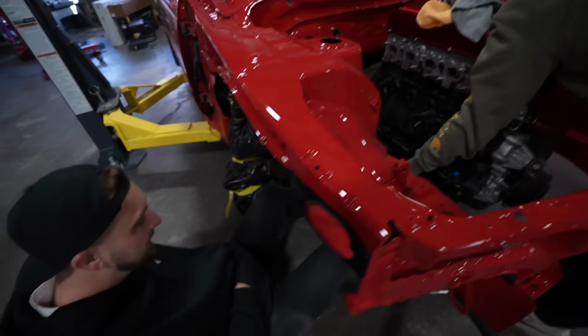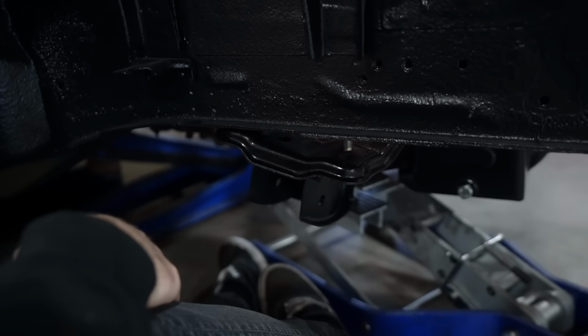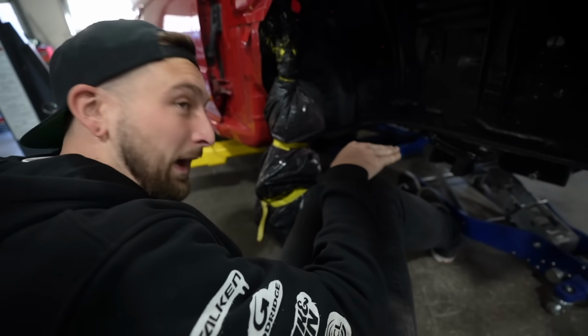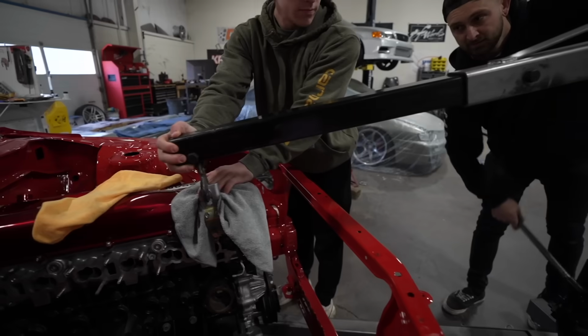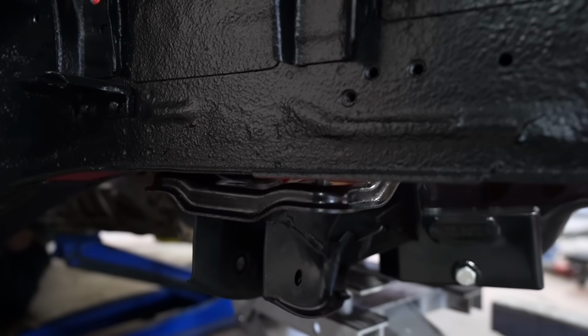Keep going. Cool. So if this wasn't tilted like this, it would work really well. So note to self, wedge something between the subframe and the engine next time. It ain't dumb if it works. Oh yeah, that works beautifully.